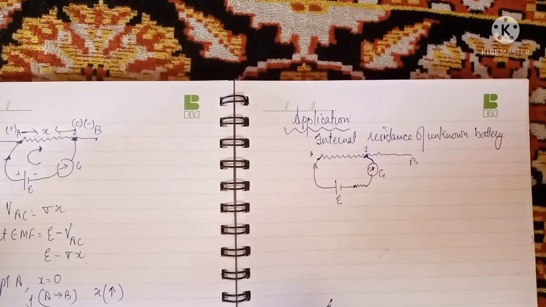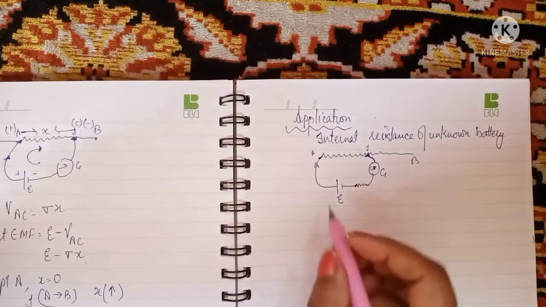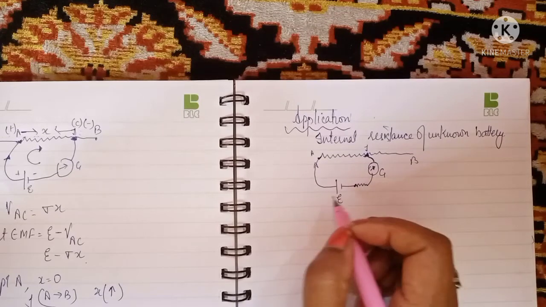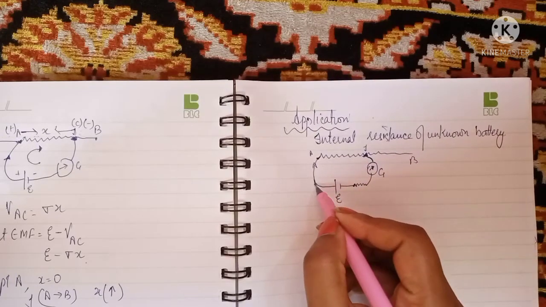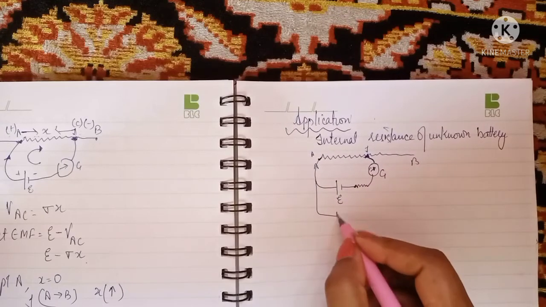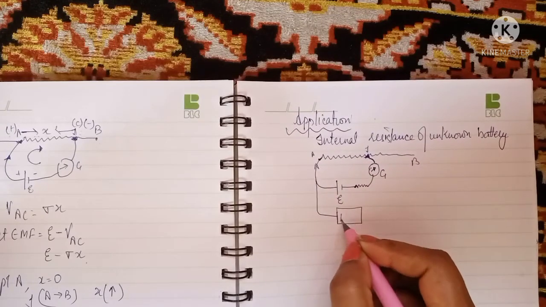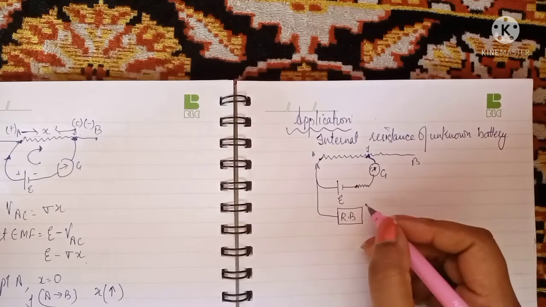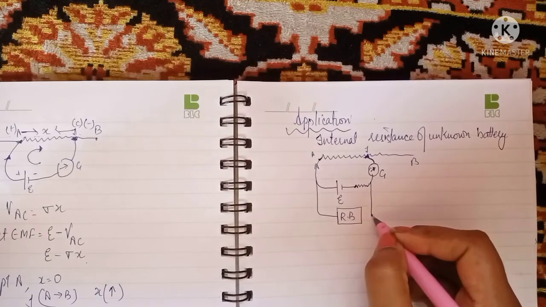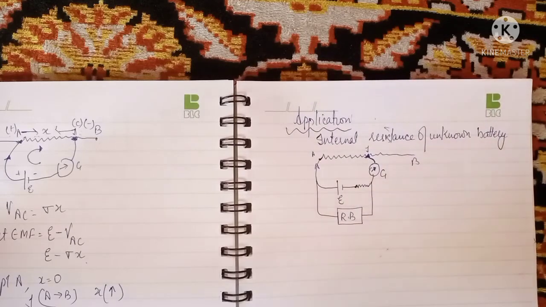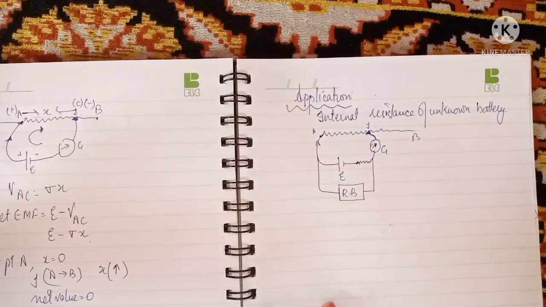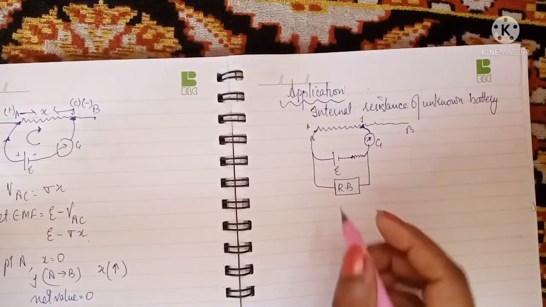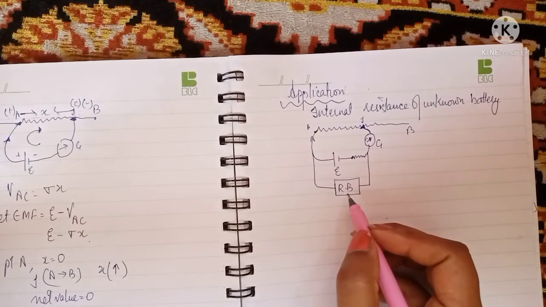Now connect the resistance box parallel to the battery. In this case, as in the previous arrangement also, what you have to do is connect the resistance box here parallel to the battery given to you. So you have connected the resistance box parallel to the battery whose EMF is unknown to you. Now what you will do, you will take the resistance from the resistance box.